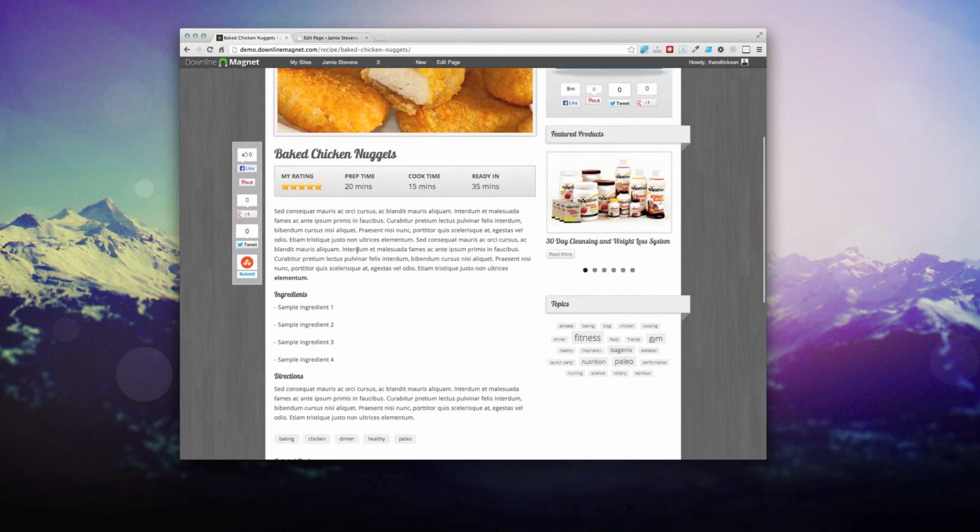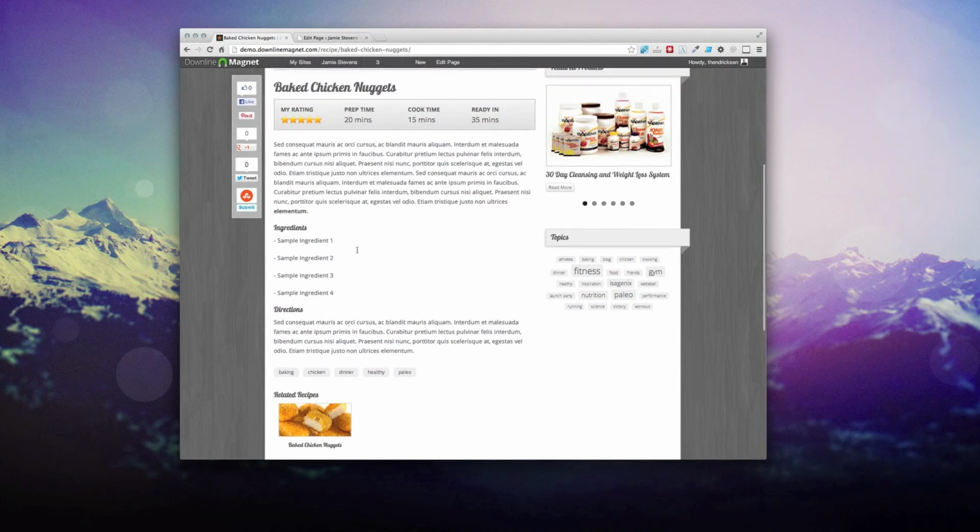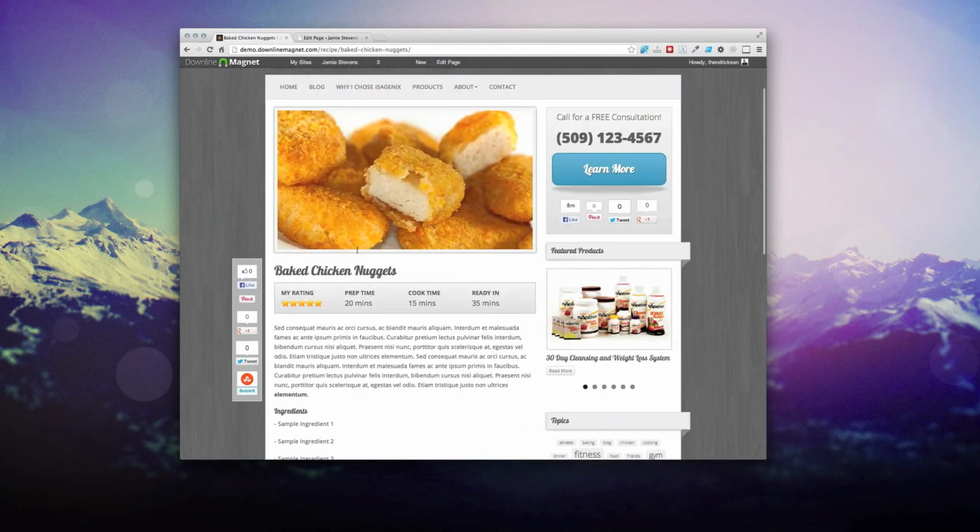But you'll see through the recipes there's a variety of different fields and things you can do with it, and it's really a great way to share recipes and have a piece of content that's really shared a lot online. People love sharing recipes and finding new ones, so if you post a lot of recipes, it's a great way to get your website discovered and get a lot more traffic to it. So go out, post a couple new recipes, share them on your social platforms, and watch the social traffic come in.